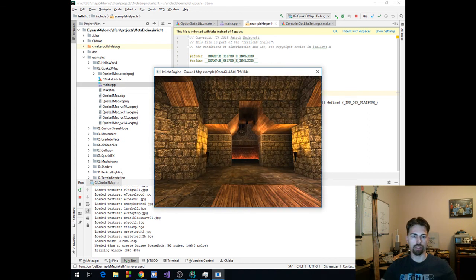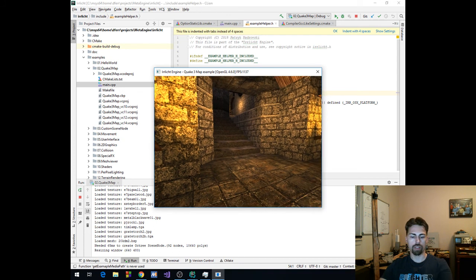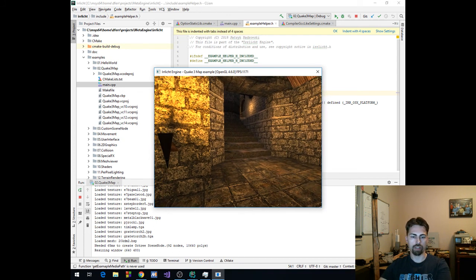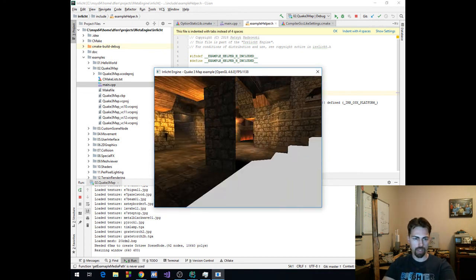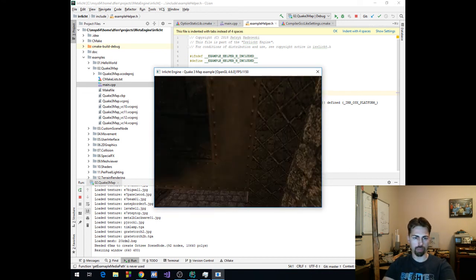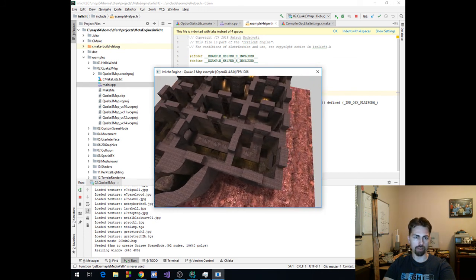So, here it is. We just built Irrlicht with CMake using CMake files meant for a different version of Irrlicht. And we got it set up with the Quake 3 map, with it finding the Quake 3 map files where they're supposed to be.